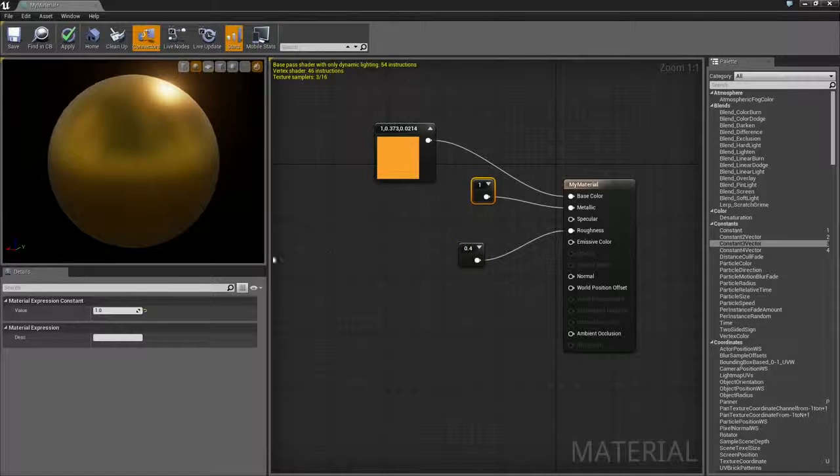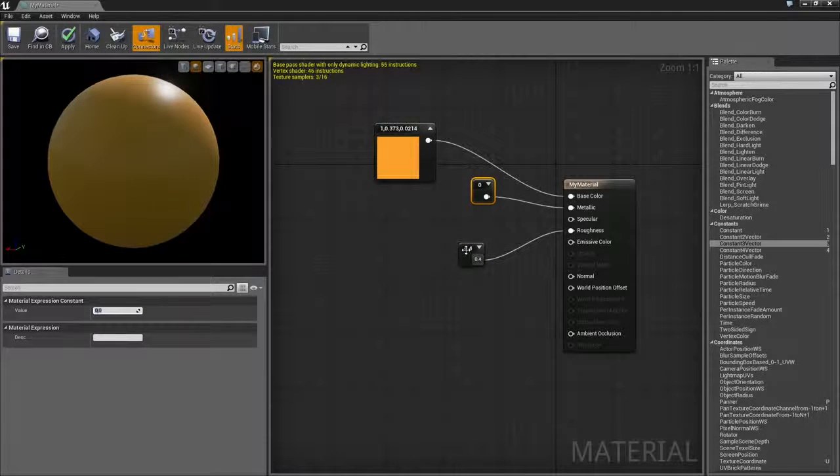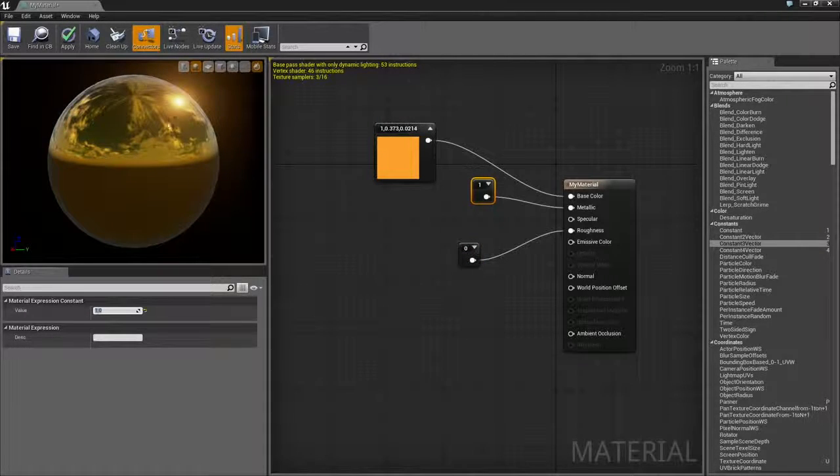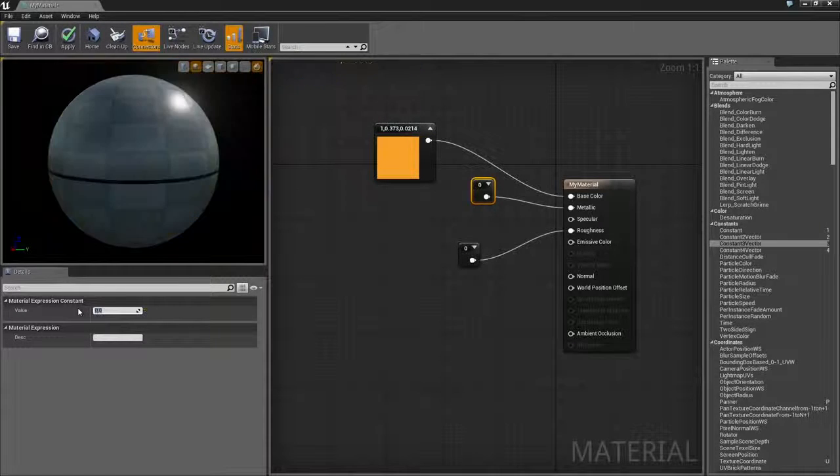Also, if I take my metallic and set it all the way down to 0, note the difference in reflection in terms of roughness. So if I take my roughness and set it to 0 with metallic also at 0, you see we are getting nice perfect reflections, but it really does look like polished plastic. Compare this to setting metallic back to 1, where you get more of the color of the surface coming through in the reflections, just as you would like on a glass Christmas ornament or something similar. So let's set this back to 0.